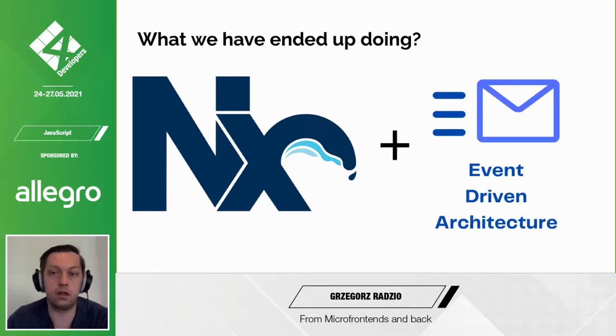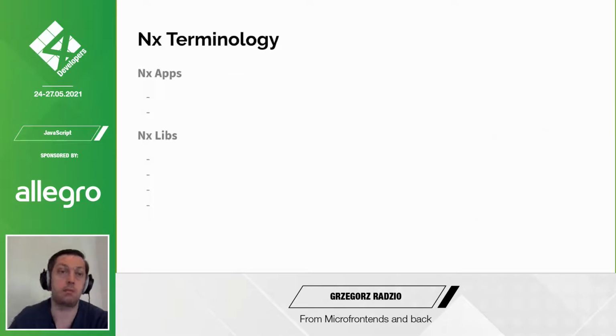And then we also went with event-driven architecture. I'm going to show you what it means and what the components of event-driven architecture are. It's not a very new concept. It's used in the backend a lot of times. So we thought, hey, we can use that on the front end as well. So let's see what it ended up as. But before I go into event-driven architecture, let's talk about NX and its terminology.